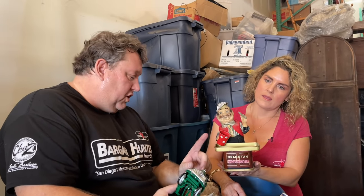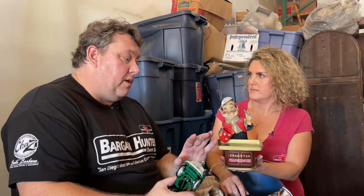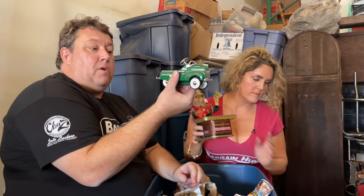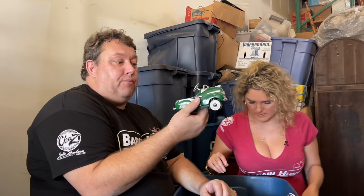But if it's in the same price range, this one might be rarer. I'm not sure. I have to look it up. I've never had the crap shooter one, but it should be at least 40, 50 bucks. Put them out. Here's another Hallmark. And these are all the pedal cars. And look these up. Maybe I'll pop some prices in really quick.